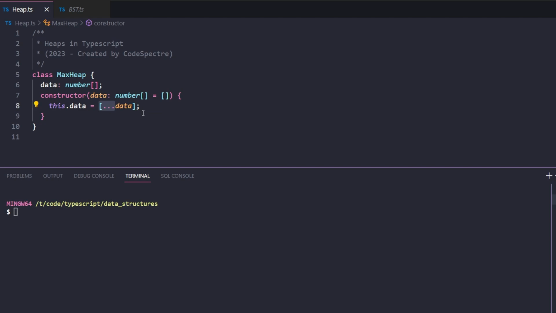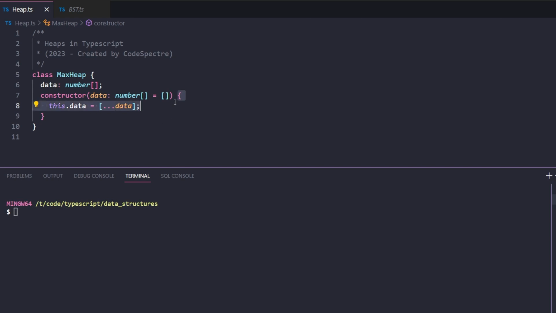The reason we are doing a spread operation when adding our data into the heap class is because of the way that JavaScript passes in array data. Arrays in JavaScript and TypeScript are passed by reference, which means that we're not getting a brand new copy of this array when it's passed here. We're actually getting a reference to the original array.